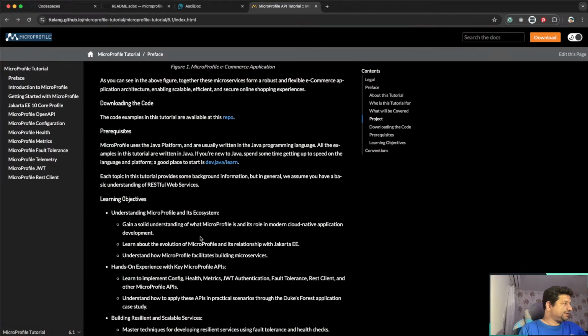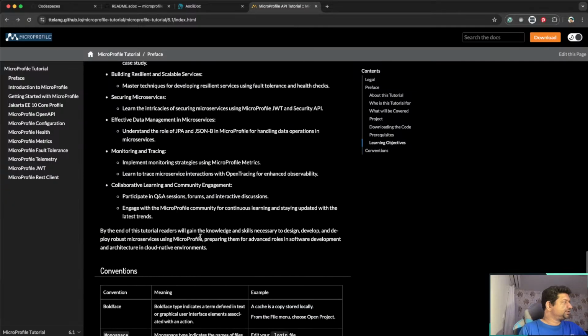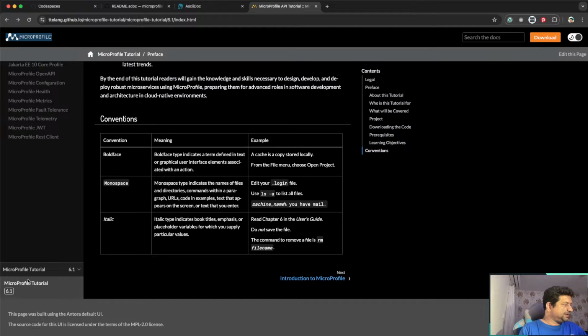Then we have various conventions which are used, and then there is the next button here. We can have various versions also, so we can link multiple versions going forward.